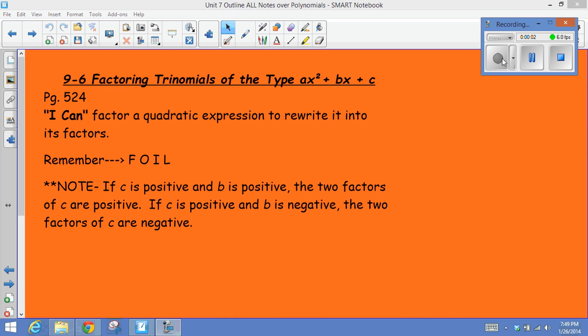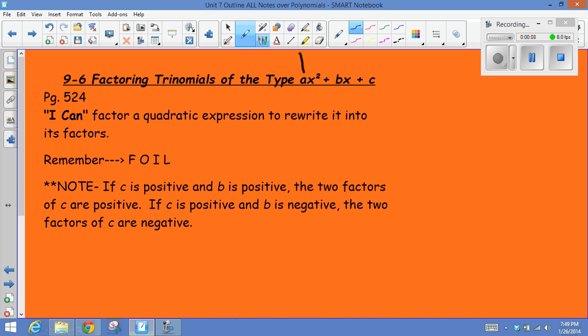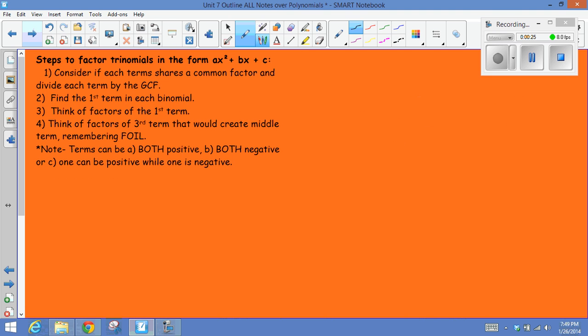All right, so we're going to talk some more about factoring tonight, and this time it's going to be a little different than what we did last time because we're putting a number here in the a spot. So far we've factored things like x squared plus 3x plus 8, where the coefficient of x, the a, is always 1. So what we're going to look at now is how to handle it when it's not a 1.